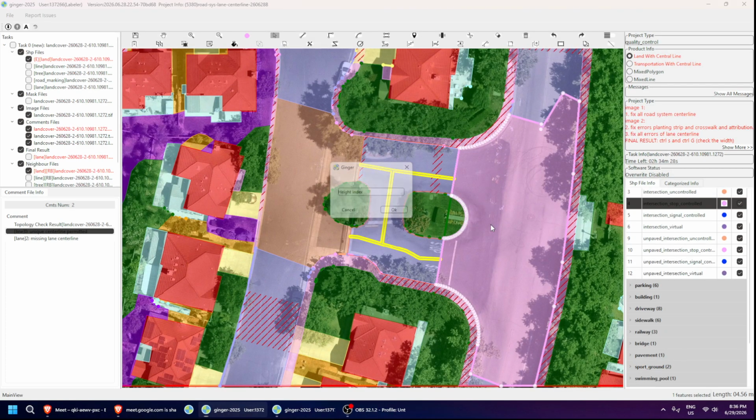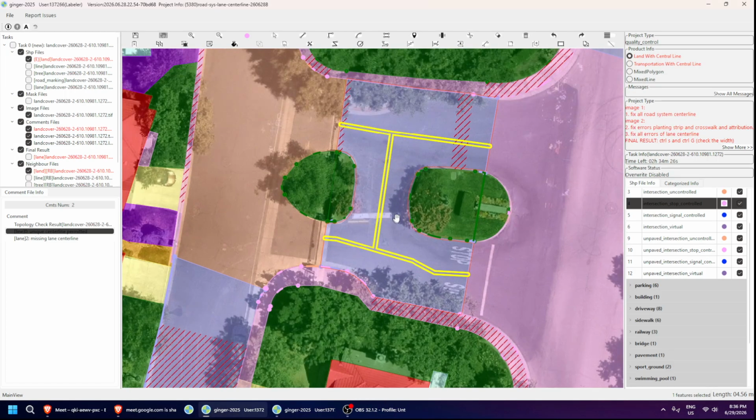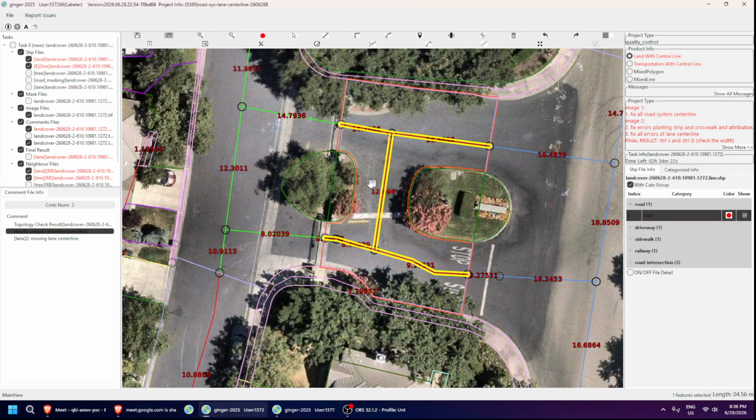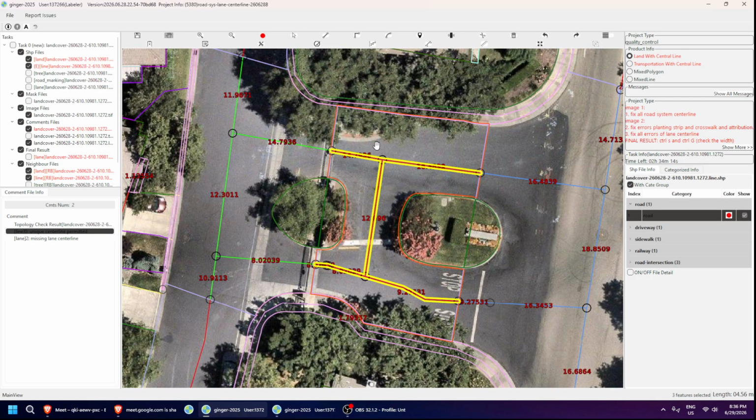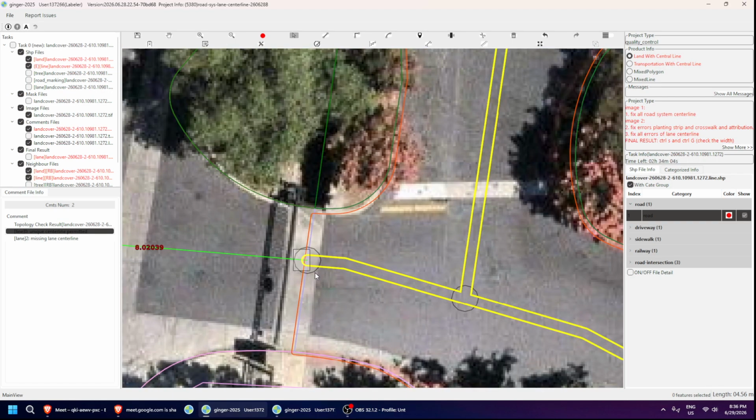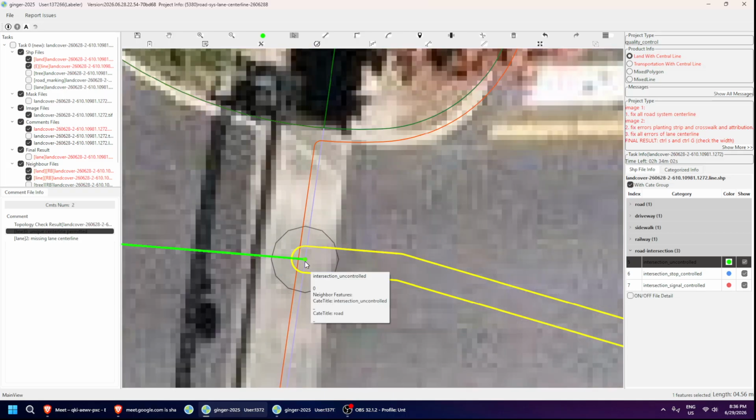This is already correct. Why? I think maybe some uncontrolled intersection enters the road here.